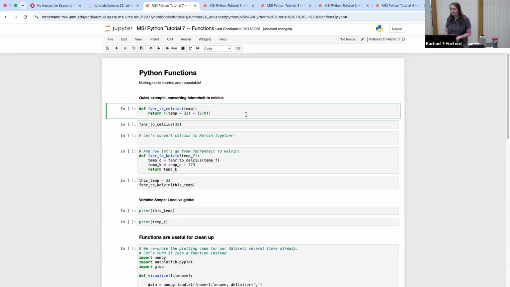A function is a good way to make sure that you're always doing that complex calculation the exact same way every time, because it's stored in this function and you're always going to call that function. So especially useful if you have like 10 grad students in your lab and they all need to be doing the same calculation, then putting it inside of a function that everybody has access to makes sure that everybody is doing it the same way. So that one grad student didn't accidentally put a typo in theirs, and so all of their numbers are off by 1 or something compared to everyone else, right?